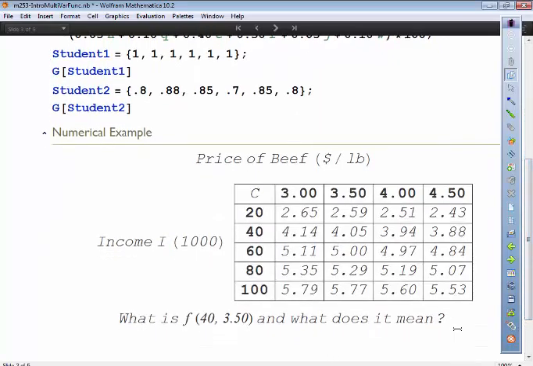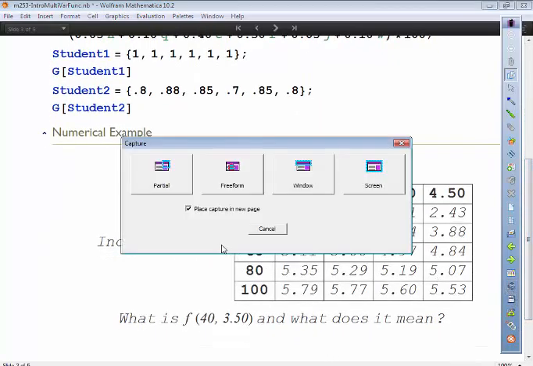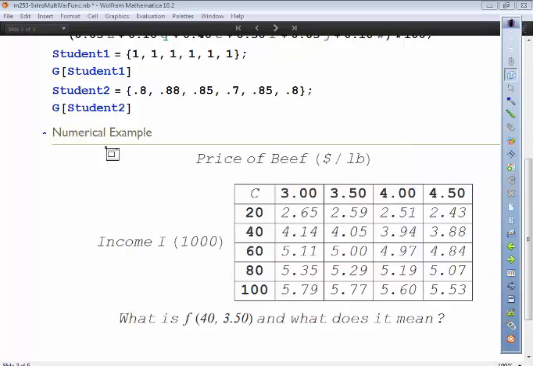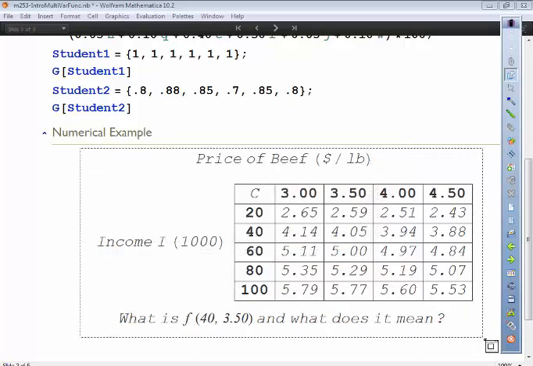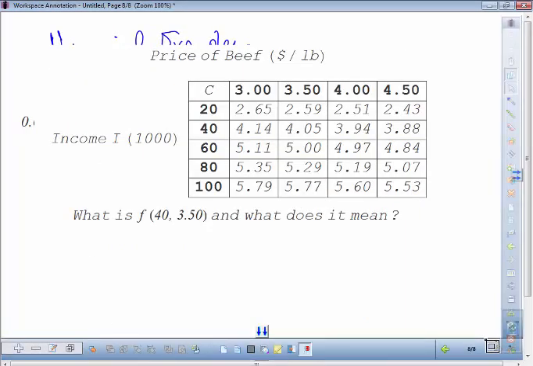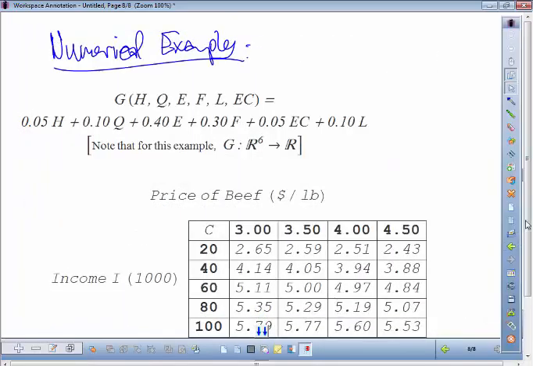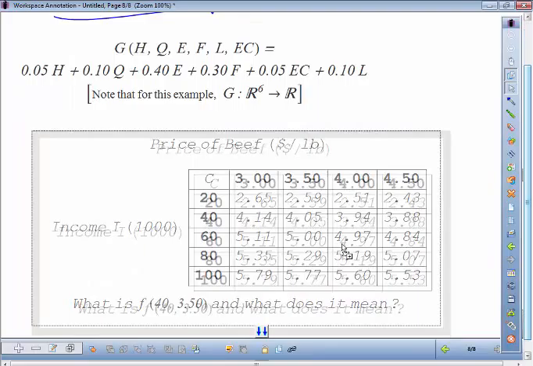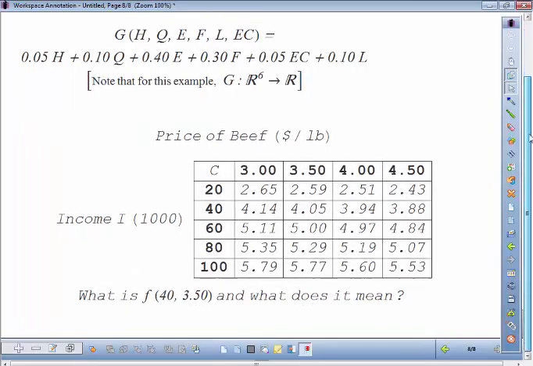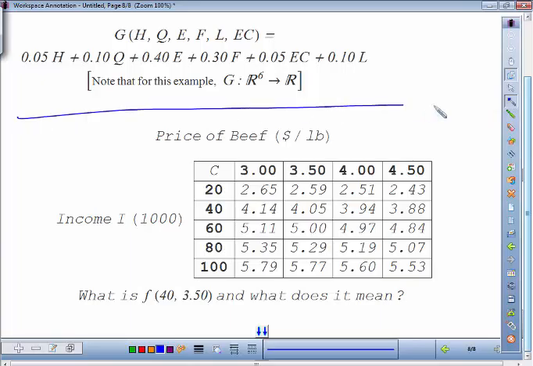So this was an example from somewhere. I forgot where I got it from, but I should have used another example. Have you heard of wind chill factor? They have a table like this for wind chill factors. But I didn't pull that out, so let's use this one.